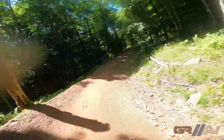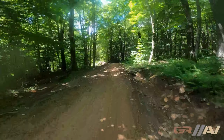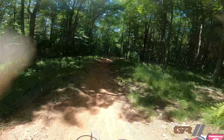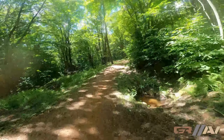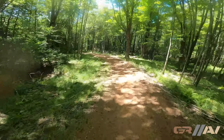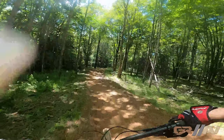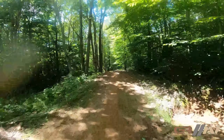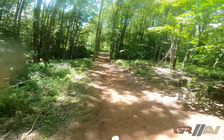Riding the demo gave me the confidence to hit features and jumps that I never would have attempted on a regular trail bike. This is because the suspension travel makes it so forgiving if you make a mistake. You can see in this run that there are several times when I send a jump too long and the suspension just absorbs the impact.